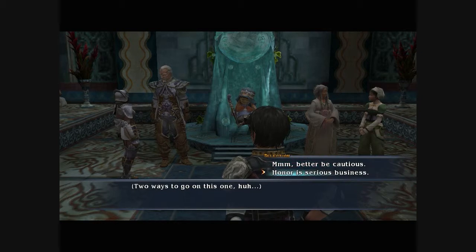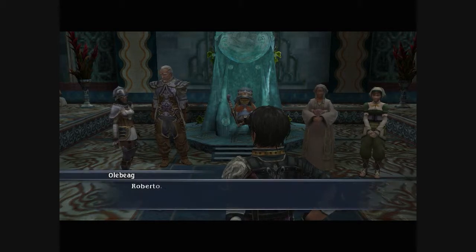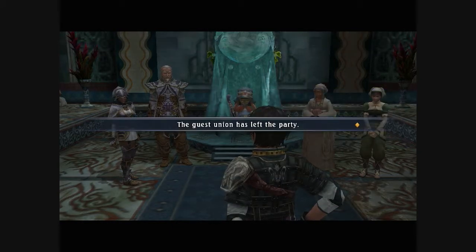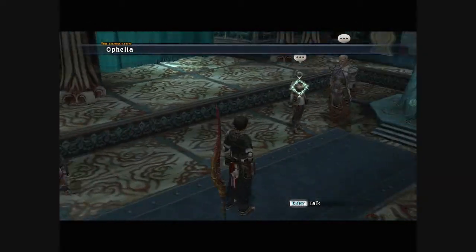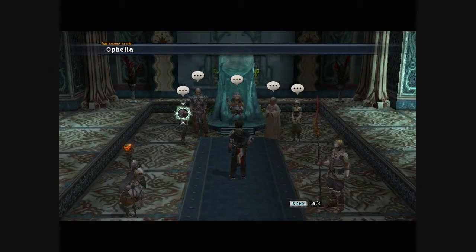And, you know, essentially Ophelia wants to go out and crush people, and Roberto wants to ponder. And, well, we're going to side with Ophelia, and get some more money. And that quest took us only, I think... I'm gonna have to look it up, but probably 20 episodes to complete.